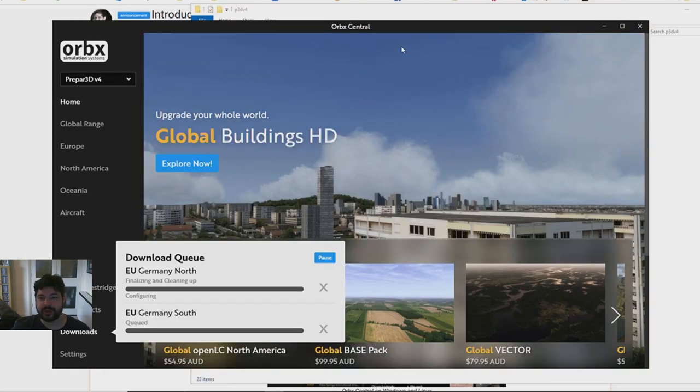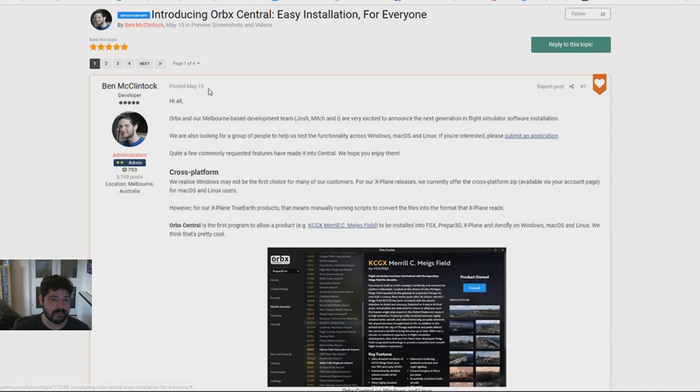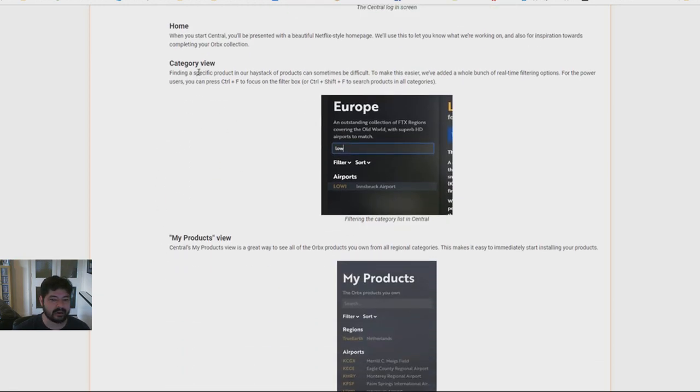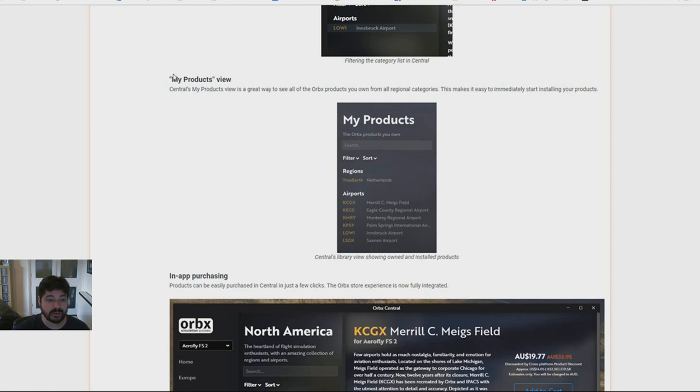Let's go back first off to when they announced it. Back in May, we had this dude, Ben McClintock. He basically came out and said, hey, we're announcing the new software installation app. It's going to be used across Windows, Mac, and Linux. Great. Doesn't matter who, if you're using FSX, Prepar3D, X-Plane, Aerofly, you're all going to get to use it, and it's going to make it even easier. It's got a new modern UI, which means it'll probably be more responsive and faster. Everything's going to be categorized with a search option, so you can easily find things you want, even filter things out. There's going to be a My Products view.